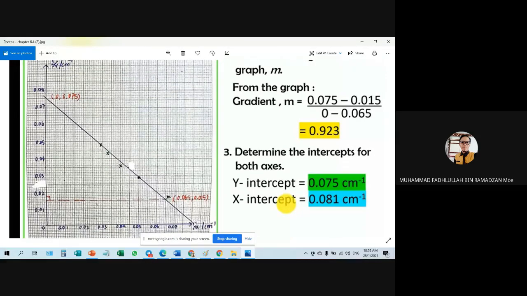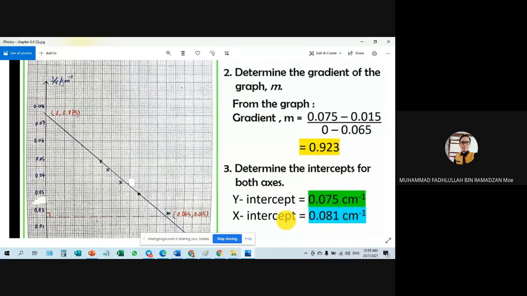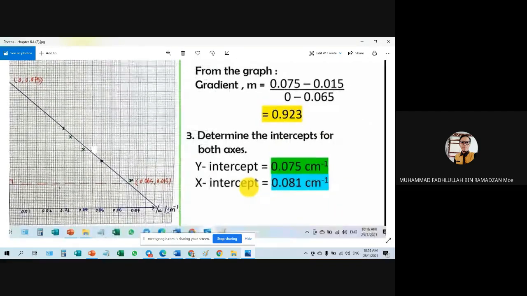And then label 1 over U, 1 over V. And then bukan label saja, you kena letakkan dia punya unit. Okay. So the symbol and unit ni compulsory. So centimeter per negative. Because 1 over. That's why kita ada negative. Ni tadi kita gunakan centimeter. Yang ni pun sama juga.